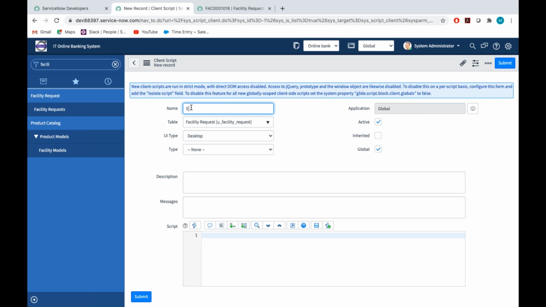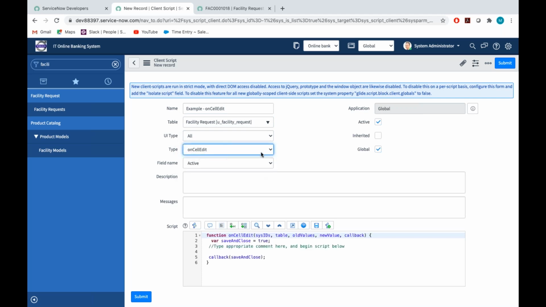Example, onCell edit. When you select onCell edit, you have to specify the field name also, to which field you are applying the onCell edit. So there are 4 types of client scripts we have.